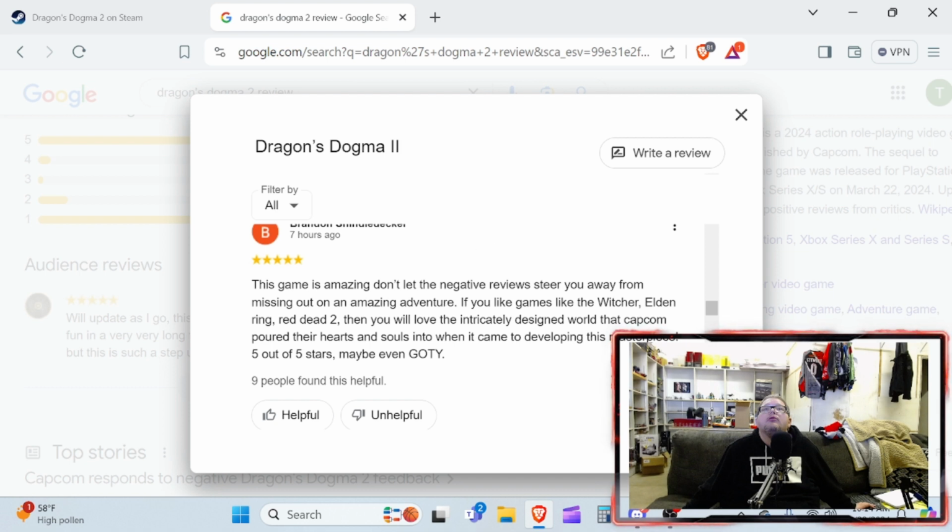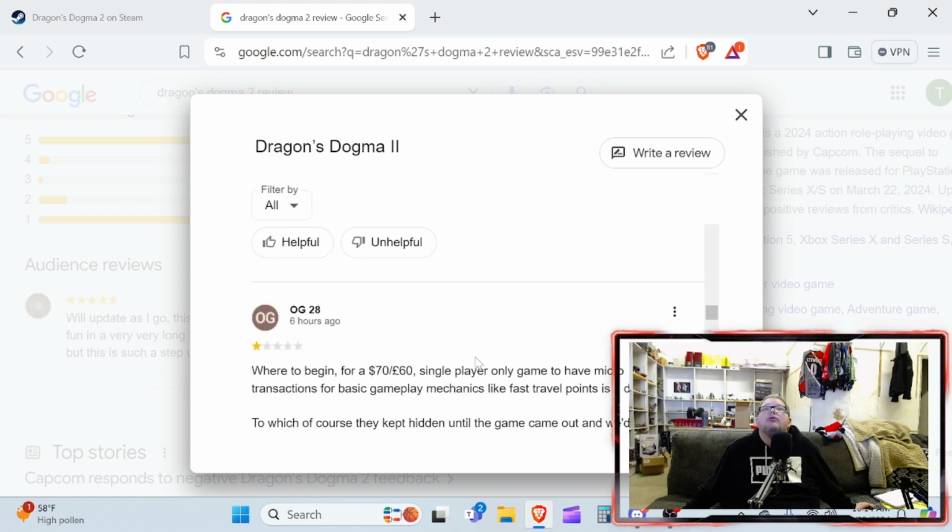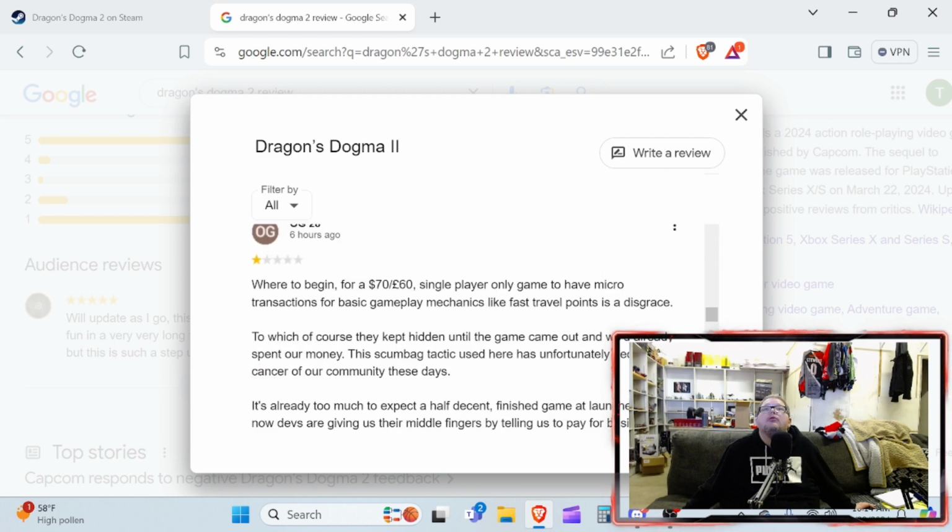If you like this game, like The Witcher, Elden Ring, Red Dead 2, you will love it. Intricate design, world, the creators pouring their hearts and souls into developing this masterpiece. 5 out of 5 stars, maybe even Game of the Year. Cool. Awesome. And if it wins Game of the Year, more power to it, man. Awesome sauce. I don't know. I'm assuming Elden Ring is going to win Game of the Year. Let's go. For its DLC, that'd be crazy.